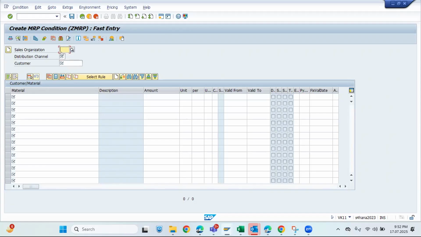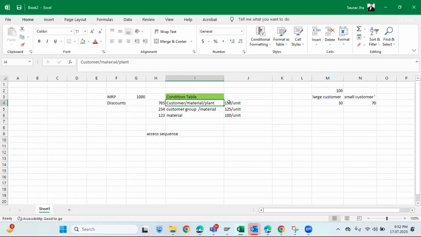For identifying purpose, for identity, we need to keep this information. So the material we are selling to the customers, which sales organization and distribution channel we are using, for that we need to keep this. These are parameters, but we also need to include our sales organization. Always we need to keep the sales organization and distribution channel. Whatever sequence you are going to create, just keep it first.